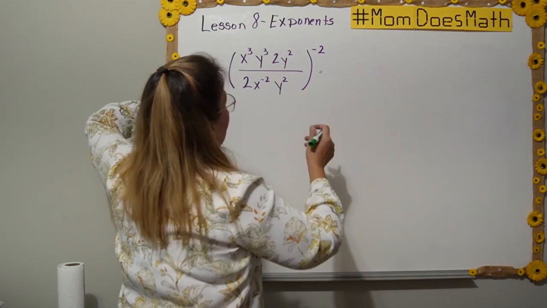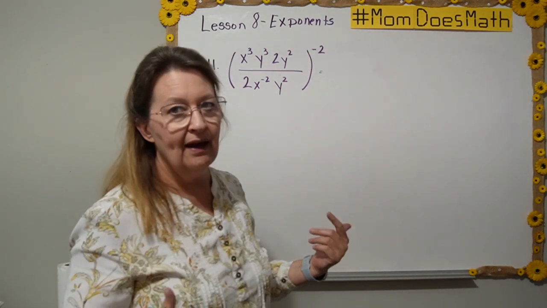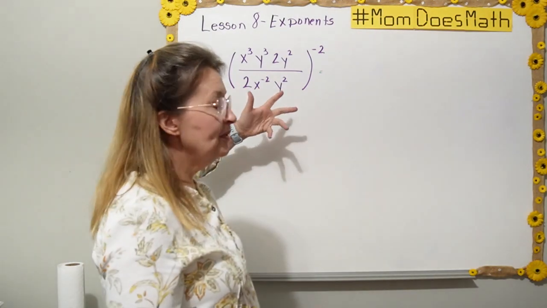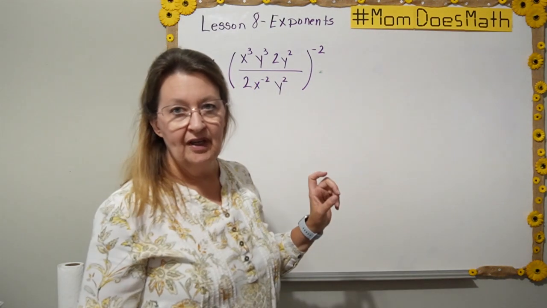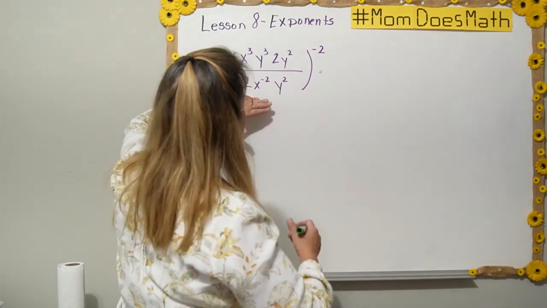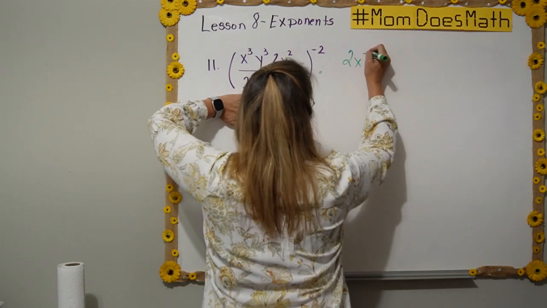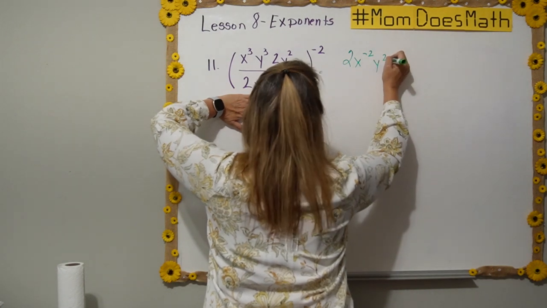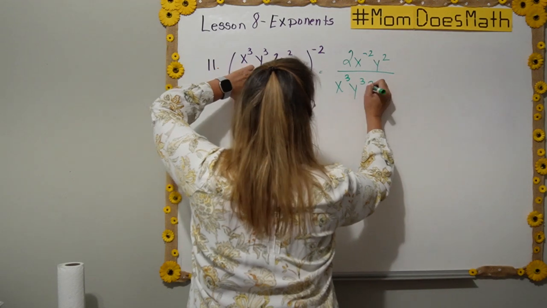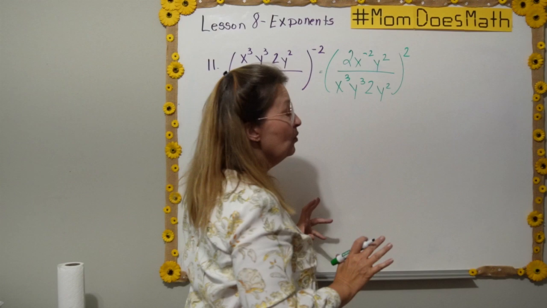So this is what I do. First, because that's a negative exponent, it's just going to flip what's inside and nothing's going to change. For example, this negative 2, when I flip it, this is still going to be negative. Okay, the only thing the flip is going to do is change this to a positive. So let's do that. I'm going to take what's on the bottom, so that's going to be 2x to the negative 2, y to the second, over x to the third, y to the third, 2y squared. Now it's all still going to be squared.